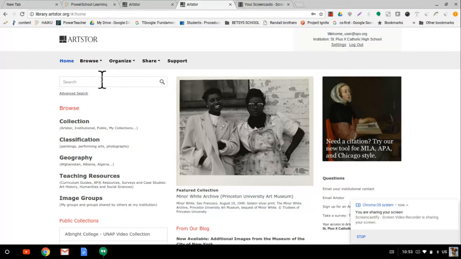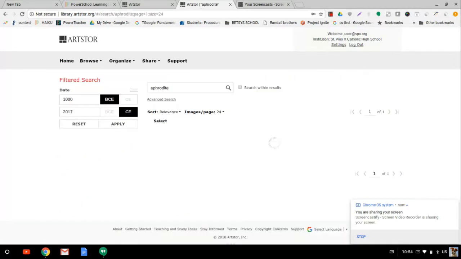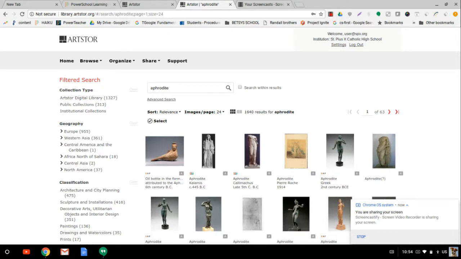So we're going to start by looking for Aphrodite. And keep in mind, I have a pretty good sense of your research project and the requirements of the PechaKucha, but if I say something that is off, assume that I don't understand something, like the exact time period. So basically, I put in Aphrodite, and what I do know is you need to have images, pictures, art from that time period. I put in Aphrodite and I get 1,600 hits, and you don't want all 1,600 hits.